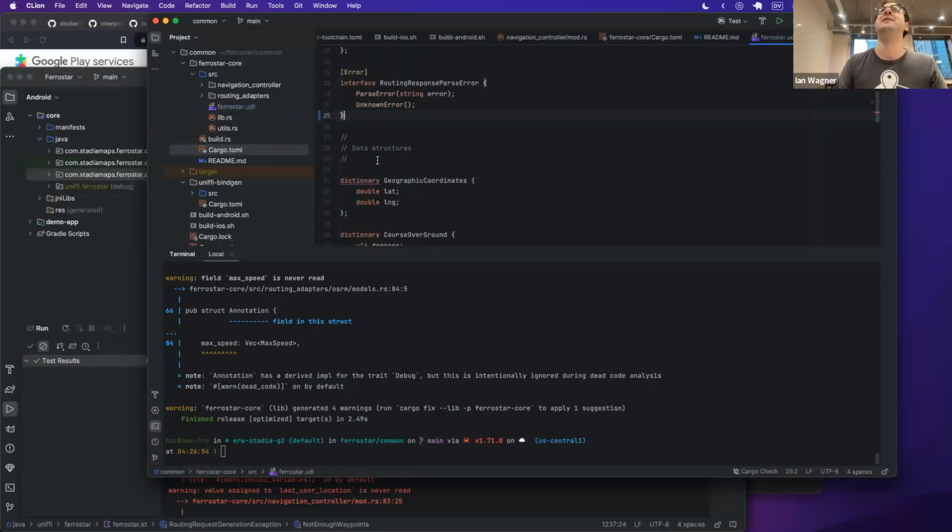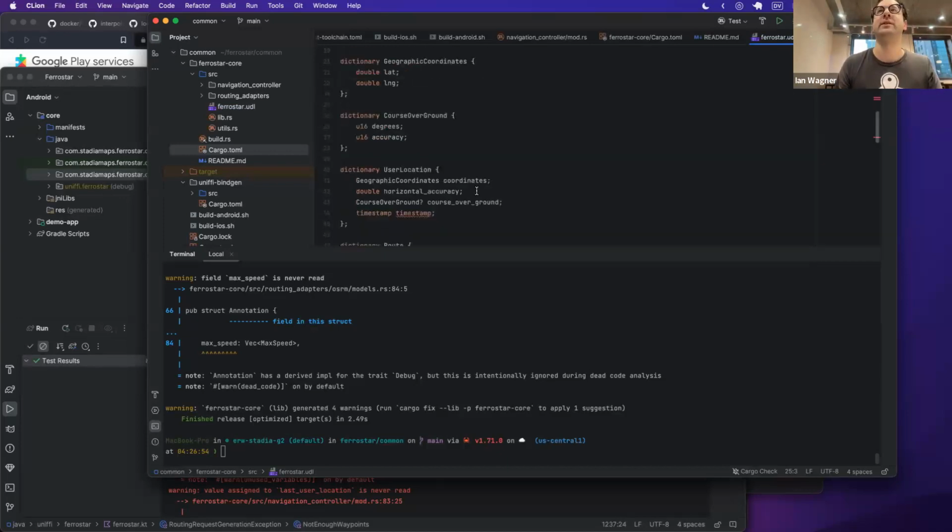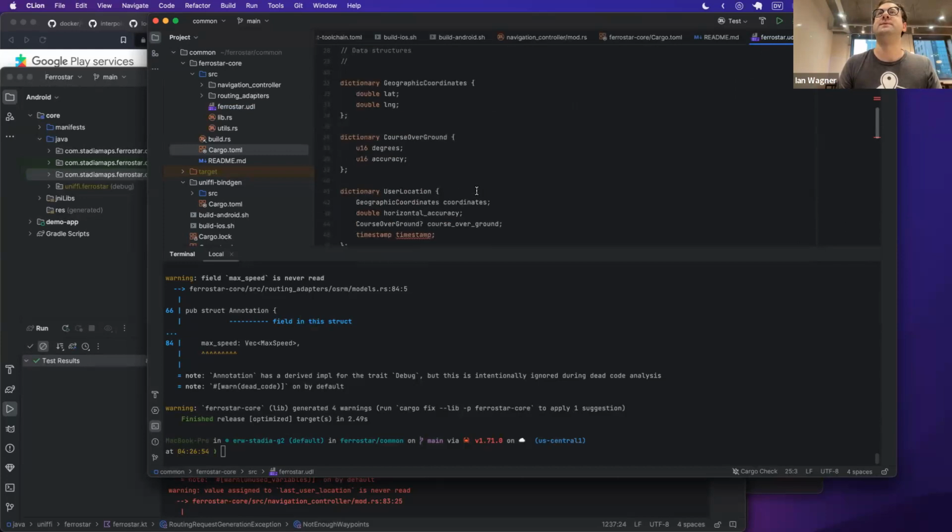If I get rid of this semicolon, then it'll probably say expected semicolon. Yeah, expected semicolon got dictionary. So it definitely helps with these things, because even though it's kind of broken, these are way better hints than the generator will give you.